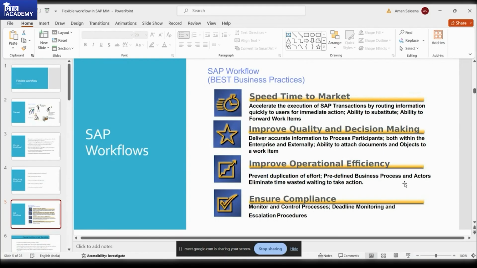Now the efficiency means they will remove the actors, means the people that will take time, right? If you don't need two people in the workflow, let's say I have two managers, both of them are my superior, but only one of them will approve my task. So how will I bifurcate? I'll bifurcate based on the purchase group. I'll bifurcate based on the user role, right? So I'll have start conditions.